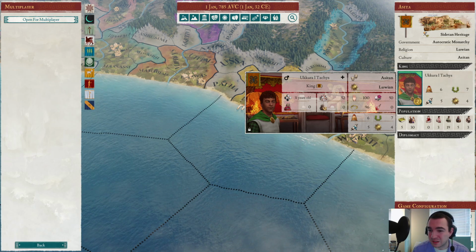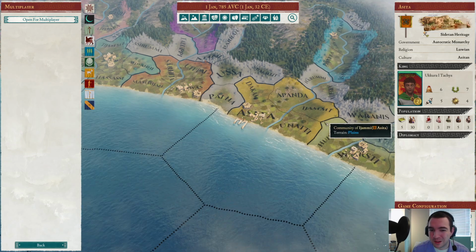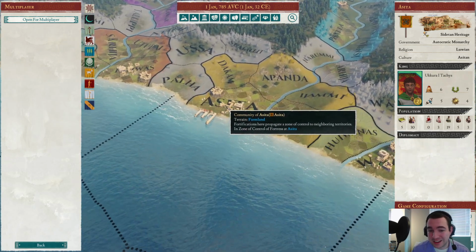Of course, he is Asitan and Luwian as well. I think I'll probably call the nation Asita. That feels the easiest to say for me. So Asita, I think that sounds pretty good. And I may also call it Astia by accident every so often.